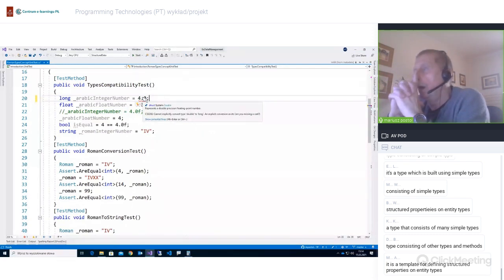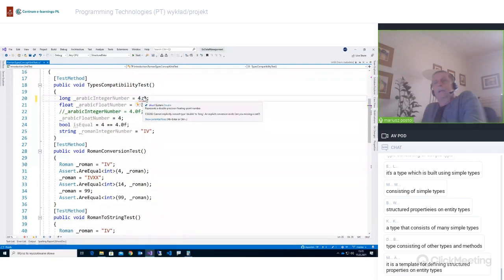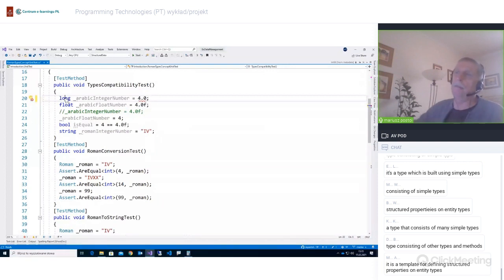Therefore, the next question is, if all of the values that belong to the type on the right side can be assigned to the variable limited by this type, by long. Of course, in this case, no.